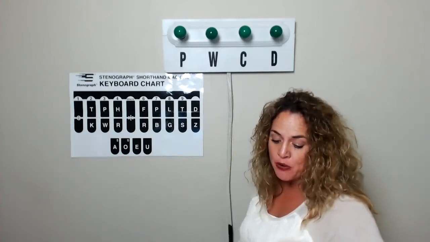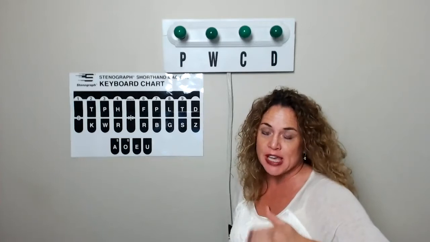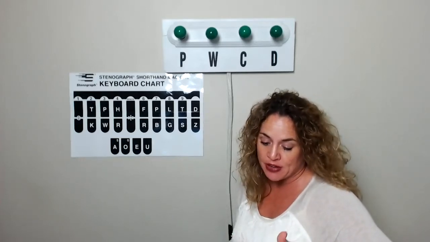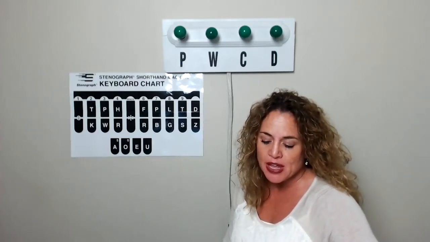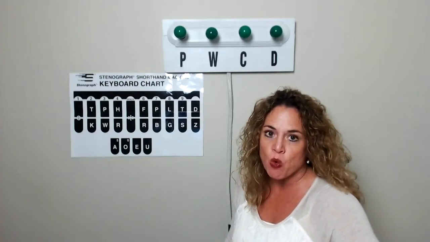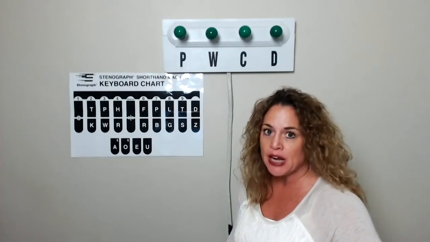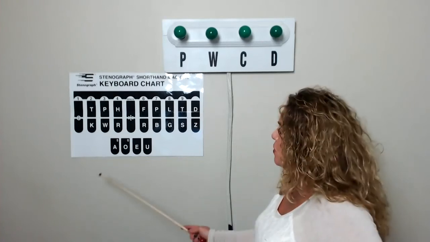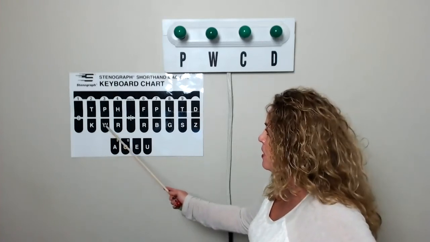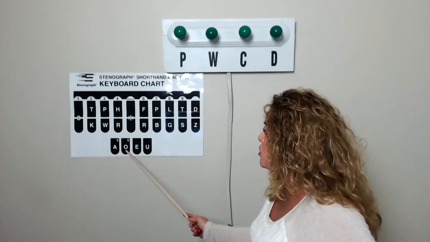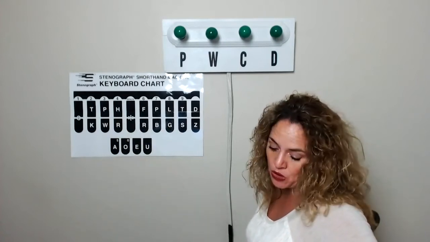Whirl. Now, whirl is like a pattern of spirals or circles. You can either write it with a long O or just keep it with an O and not have it as a long O. It just depends on how you say it. Some people say whirl, some people say whirl. So if you feel like it's a long O, write it with a long O. If you feel like it's a short O, then you're going to write it with a short O. So W-H, long O or short O, R-L, whirl.